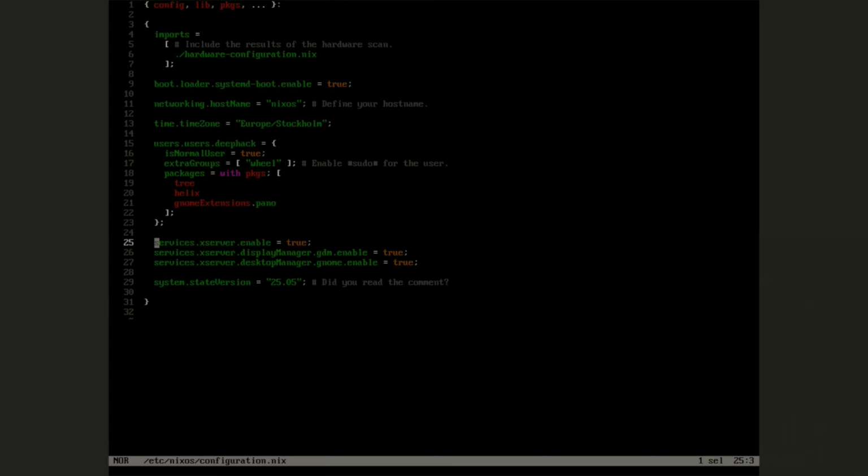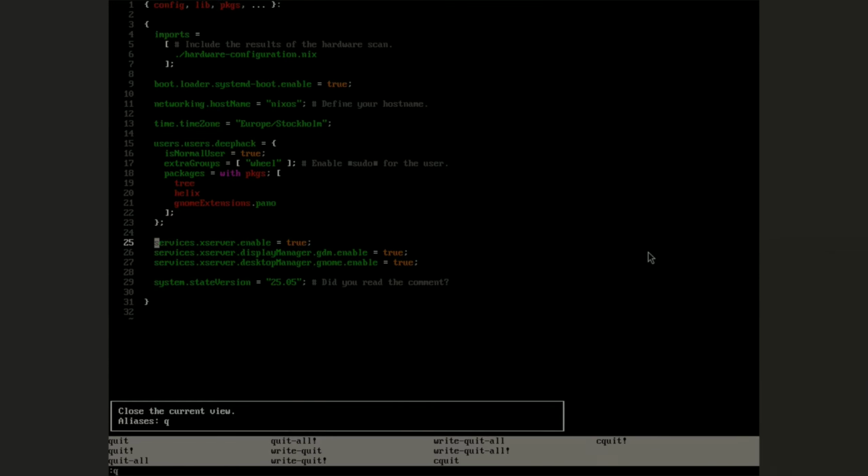So these options look just like this. Now note that if you're coming to this a little bit later, specifically after the release of 25.11 of NixOS, these will change and they will become services.displayManager and services.desktopManager. The xserver part will disappear and the line about services.xserver.enable will disappear entirely. You won't even have that anymore. So just be aware, at the time of filming, these are the correct options, but they will change in the future.